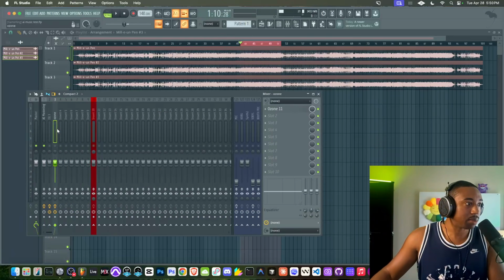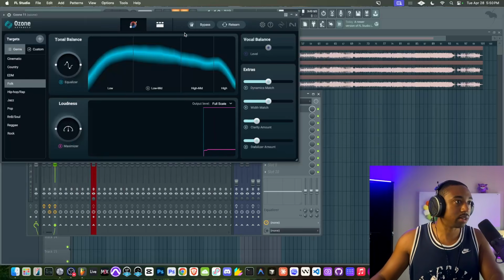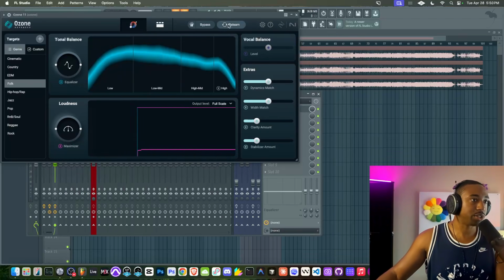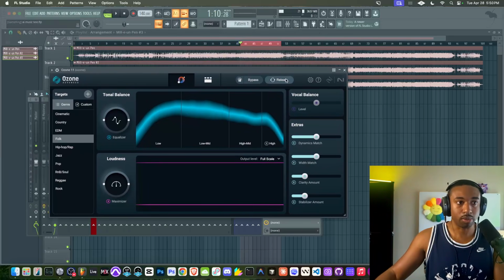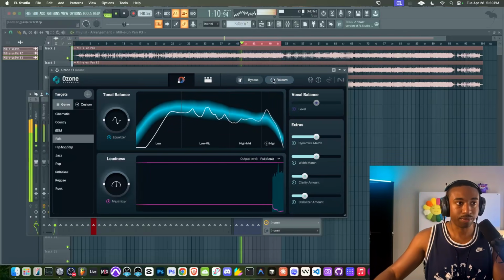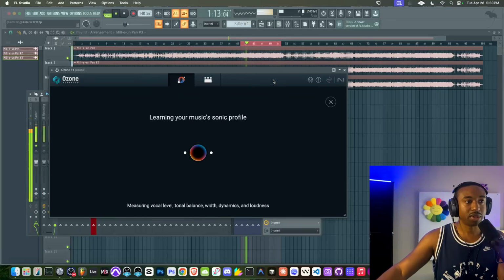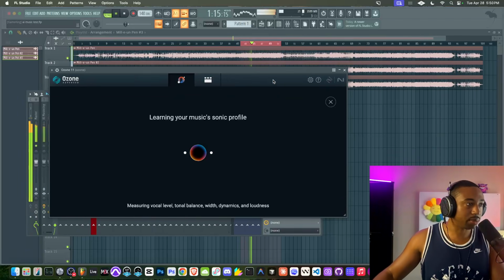Now let's run the same song through Ozone. We're going to do the same technique. So Ozone 11, considered the industry's top, has this feature where you can basically listen to your song and it will auto master it. So we're going to relearn the song, play during the same section, and see what it does to the mix here.